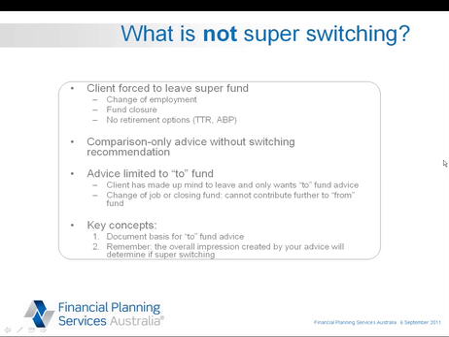So ASIC has stated that it'll also look closely, and we would follow the same path. Would look closely at files of advisors who seem to have a number of clients who only want advice about the true fund, although they may still be eligible to remain in their from fund. So we'd also look closely at files where there are large numbers of clients only wanting advice limited to comparative information. So that's where we look at the overall impression to make sure that they're actually legitimate non-super switching advice situations.